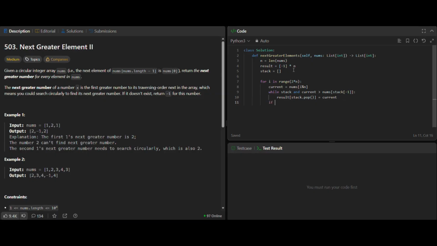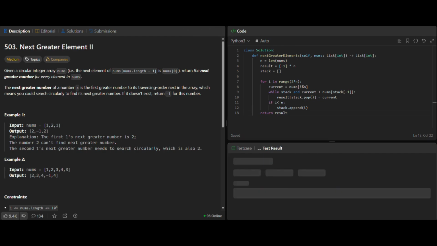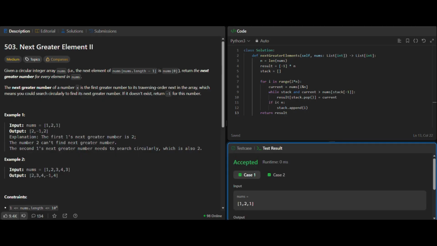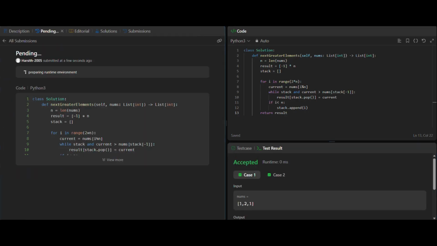And then if i is less than n, I just have to append i to the stack, and now I have to return the result. This must work. Yes, it did.